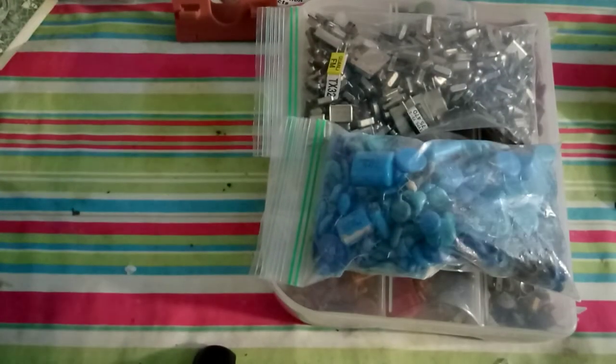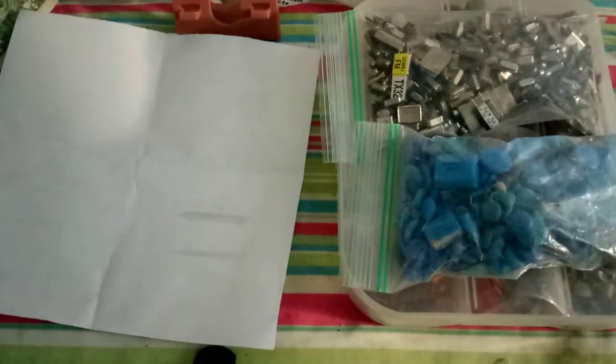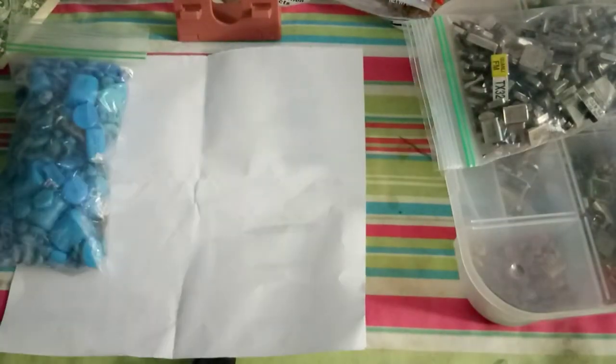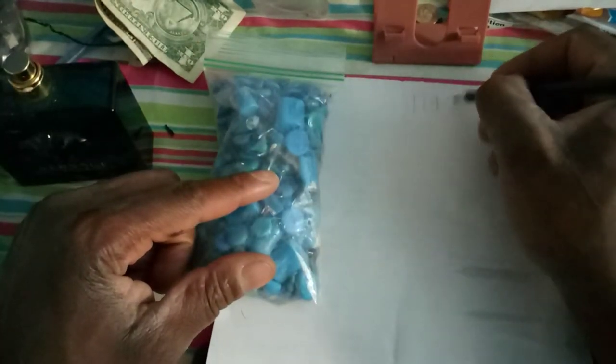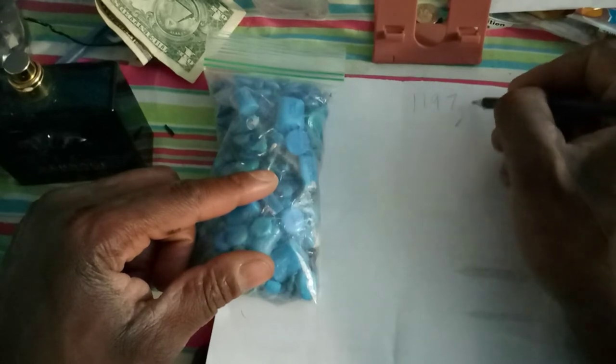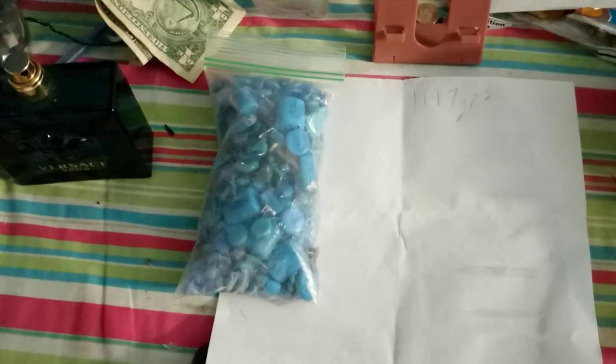All right. So what I'm going to do right now is we're going to go ahead and figure out how much this actually is worth down to what it basically is. Okay? So right now we have palladium scrap. Okay? And it's pretty good palladium scrap. All right? I didn't say it was the best, but I basically said that, you know, it's pretty good. Okay? So right now we have 1197 grams of palladium scrap. Okay, that's 1197 grams of palladium scrap.